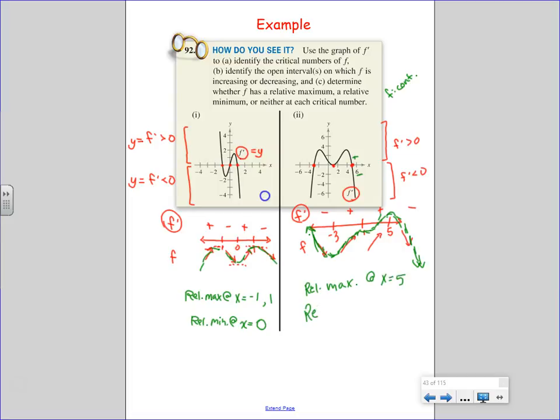Are there any relative mins? Yeah. You can see it clearly in the sign chart because decreasing to increasing. F is changing from decreasing to increasing. F prime is changing from below, negative, to above, positive, at, what's that point? X equals negative 3. I don't know the y values because I don't know who F is necessarily, but I do know kind of how he moves and how he changes, and I can figure out some important information. By the first derivative test, the derivative changes from negative to positive or positive to negative. That's the shortcut. Why is there nothing at 1? Because it doesn't change. It's above, above, or positive, positive.